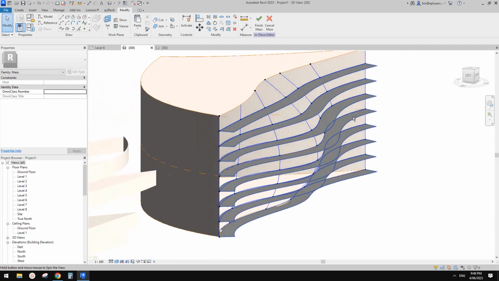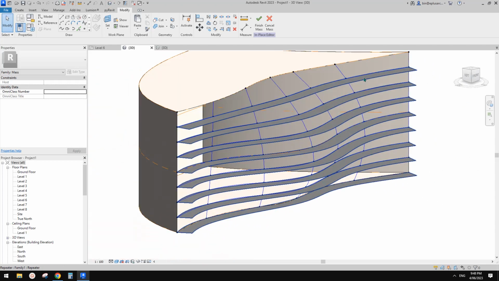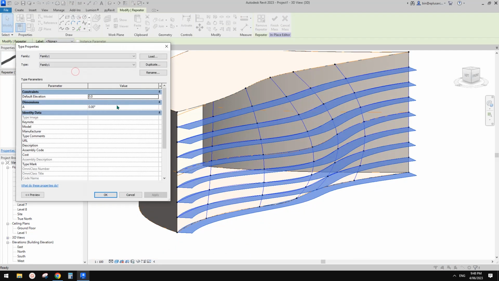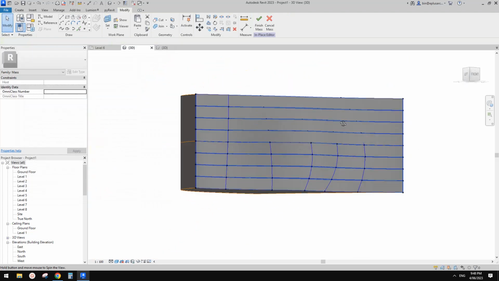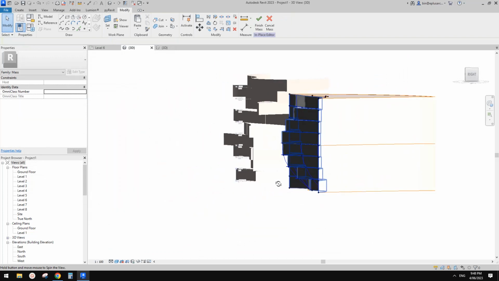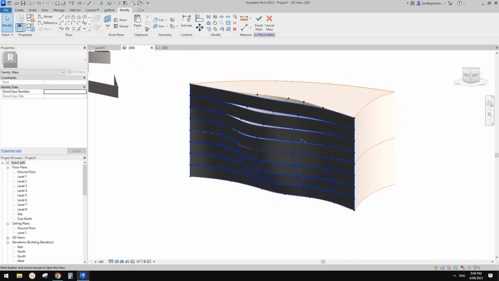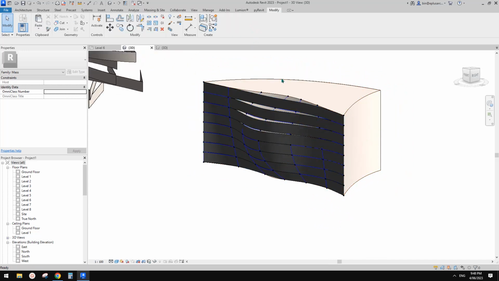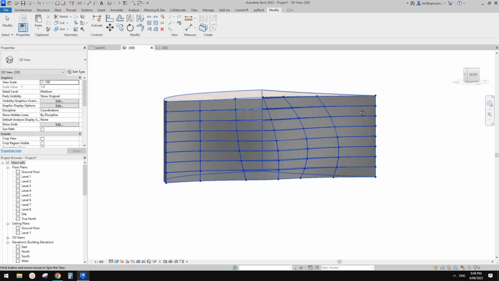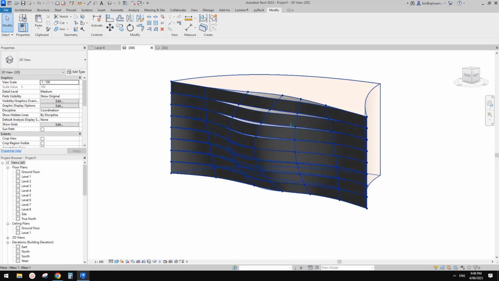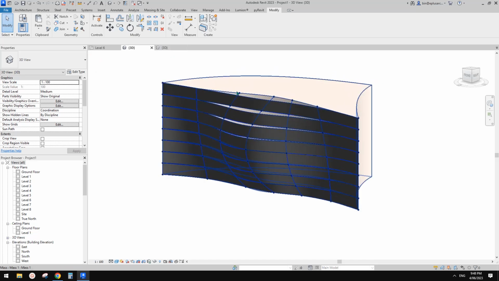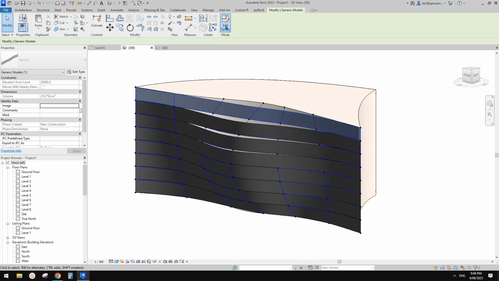Okay, so I think it's better because we can use the parameter to rotate them. Yeah, that's better. So it fixed that issue. Perfect. Okay, so this is another method of doing this, but I'll just quickly have a play.